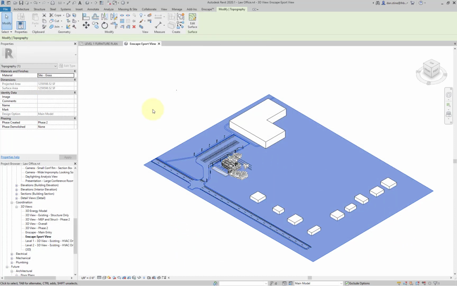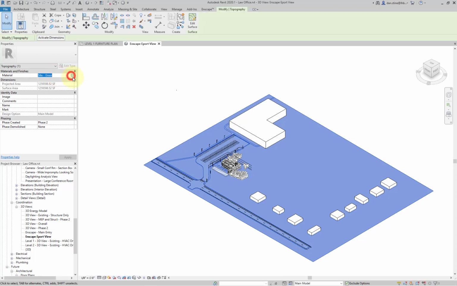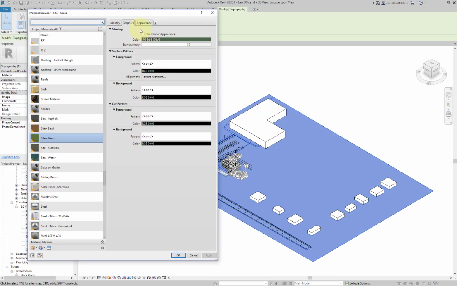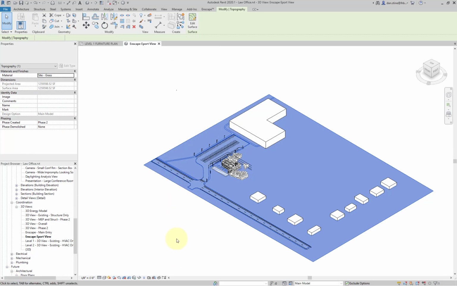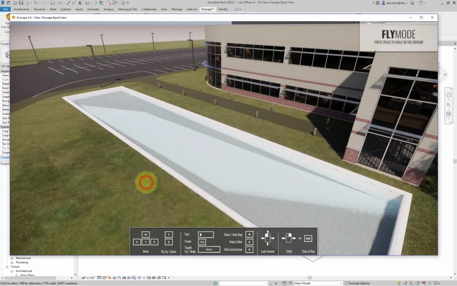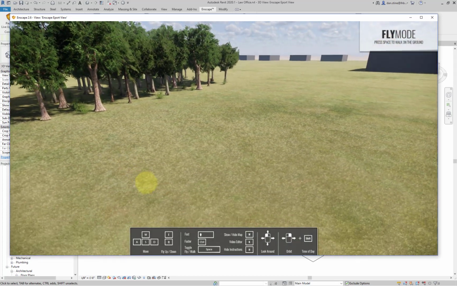Click OK. And now the Enscape view is updated, but I want to go back and double check one thing. Yeah, we don't need a bump map in this case, so I'm just going to turn that off. And now we have a grass that looks much better.